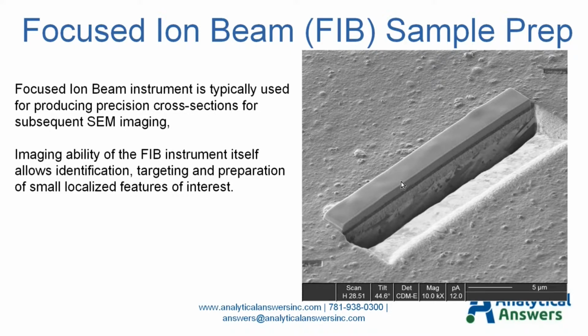You can also see in this image this mesa that's on top of the sample surface. That's a platinum strap that we've actually deposited in the FIB instrument using ion-assisted platinum deposition. And we do that to protect the surface of interest while we're doing this sputter preparation. So the combination of the imaging capability as well as the cross-section capability in the FIB instrument allows us to navigate around on our sample. We can identify very small features, be they structures or defects, and then very precisely prepare cross sections of those for analysis.